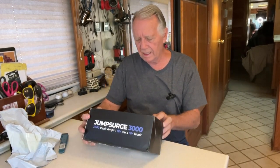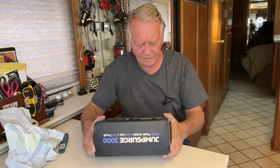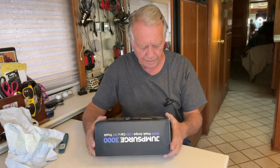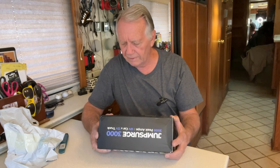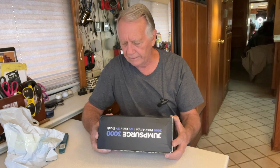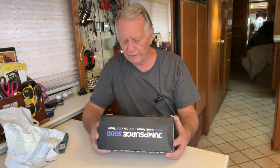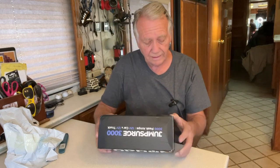TOPDON JS3000 jump starter. 7 safety protection measures: short circuit, reverse polarity, over temperature, over voltage, over current, reverse charge, over discharge protection. DC output for car electronics, navigator, fridge, vacuum, air purifier, tire inflator. It will also quick charge your phone from 0 to 80% in 30 minutes. Has an LED ultra bright light, up the sky, serves as a flashlight, SOS, or a strobe light.